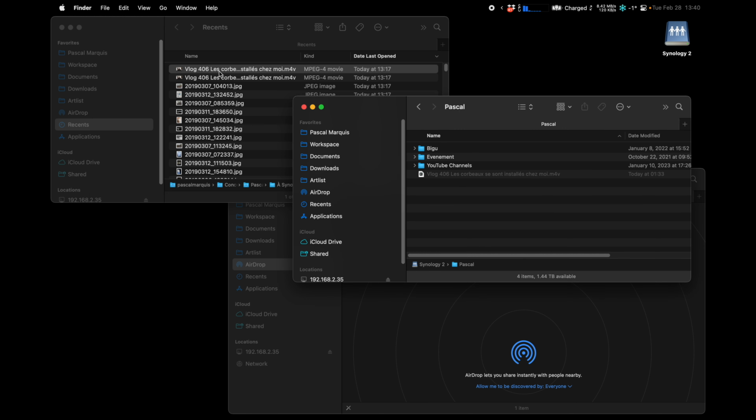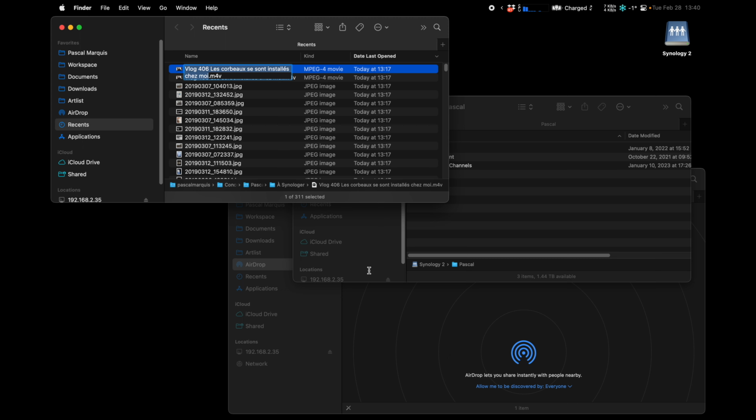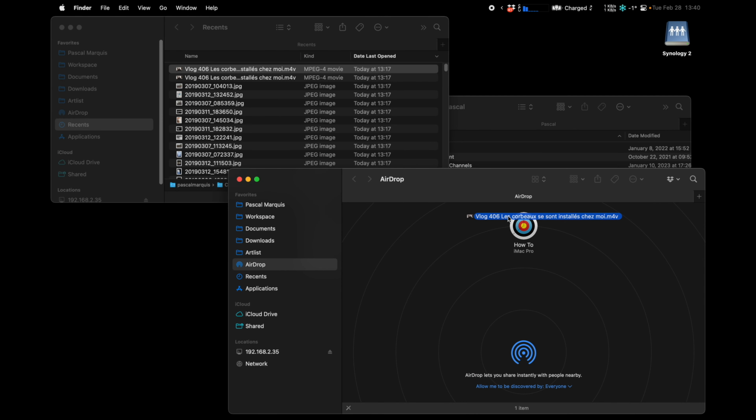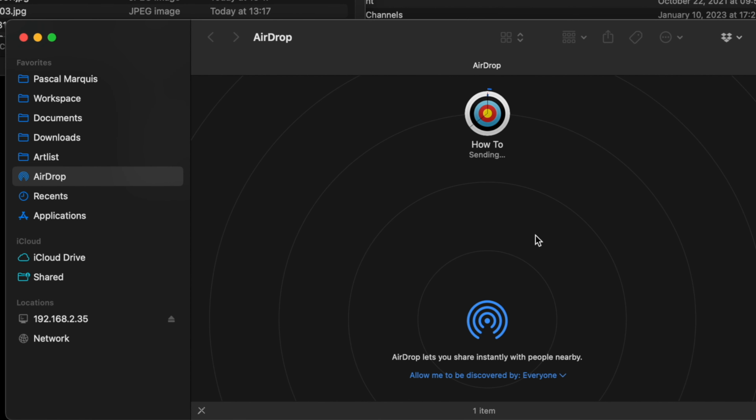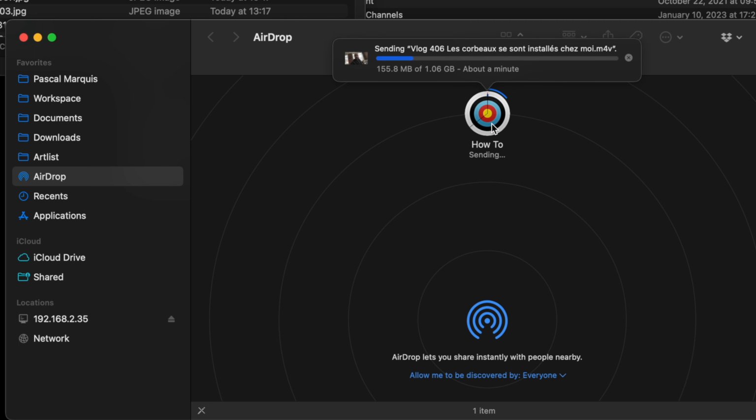Now, if I take that file and I transfer it to, this is AirDrop. AirDrop is fantastic, but if I take that file and move it to there, okay, it's loading. Now I'm seeing something. That's a bit better than I thought. The other day I did transfer something big. Okay, actually I'm seeing the progress.